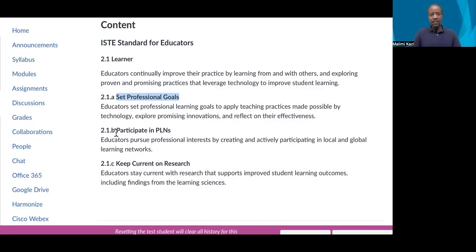And the second component is participating in professional learning networks. So here it can be, if you're a member of any professional association, that will fit very well on that element. But also it can be participating in professional learning at your school or maybe in your school district.